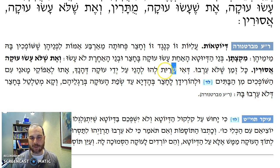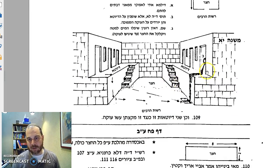If you permit lahem, the people on the second side, using the uka, using the ditch of the first guys, atu la'afuke mani ima shofchim min abatim. They're not going to, it's gross. So here you just pour out and it goes right in the hole. But here if you pour out, remember we're usually talking about wastewater. You pour it, it would leak until over there. So they're not going to do that. They're going to use kalim. They're going to take their chamber pots and they're going to carry them out here, okay, and then pour them into the ditch.